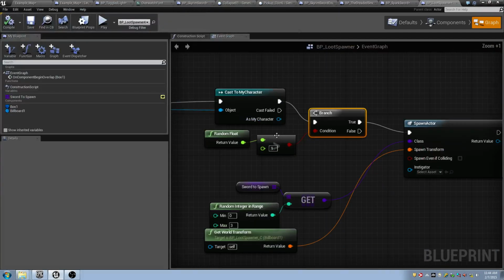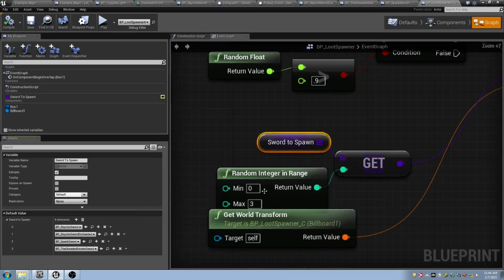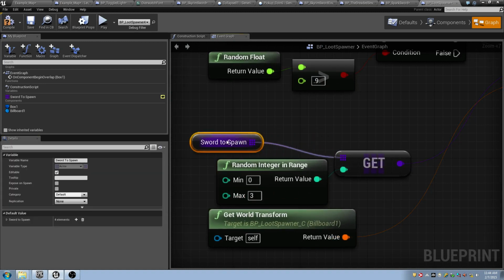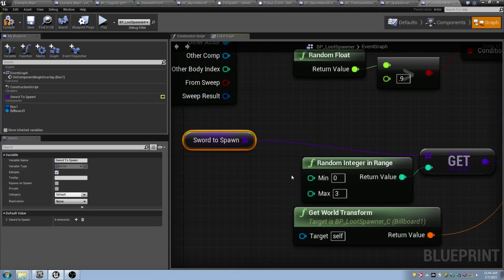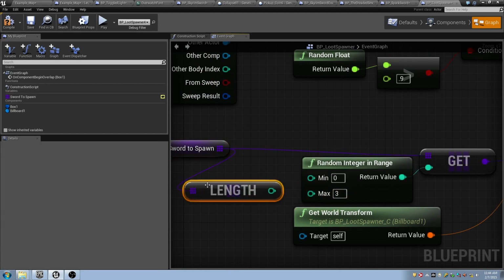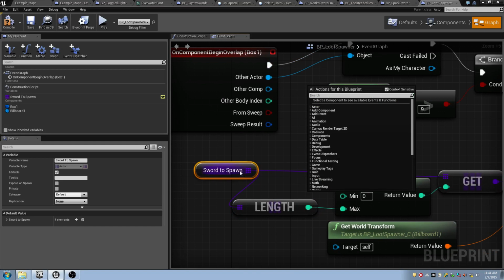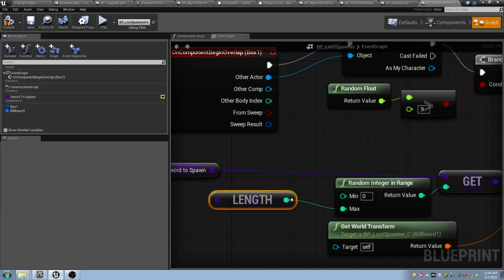Okay, but that is essentially how we would set up a list. We can always add more swords to spawn here in the lower left as we make them. And all we have to do is change this value here to increase it. There's also a way you can change it, so you don't have to type in that value. I'll show you anyway. You can just drag a wire and do length, and plug that into here. That'll always give you the right one. Or actually, it's length minus 1. You can take this and subtract 1 from it.